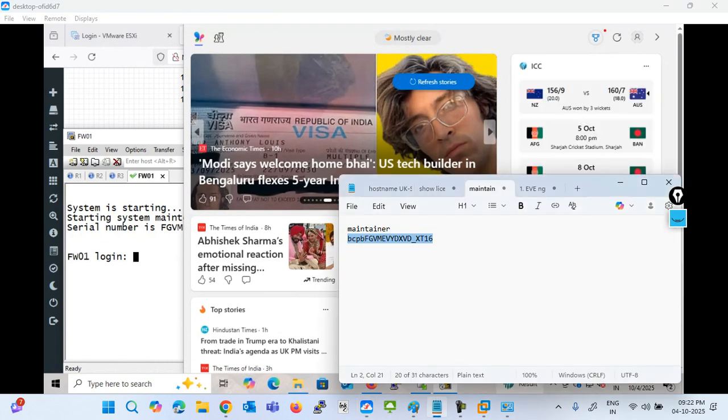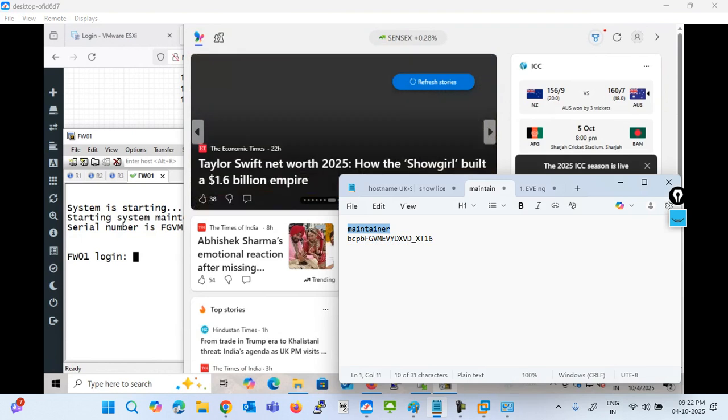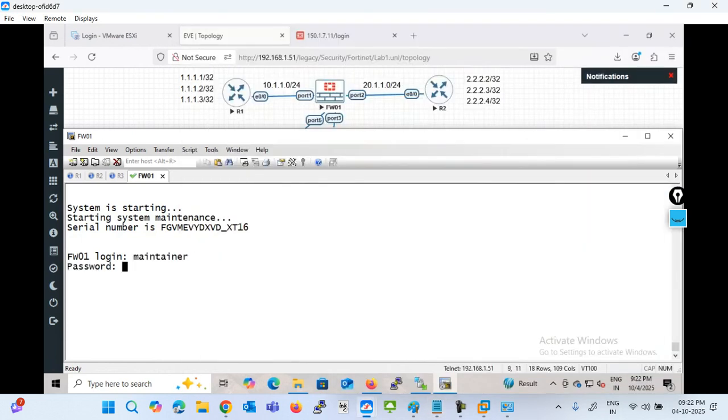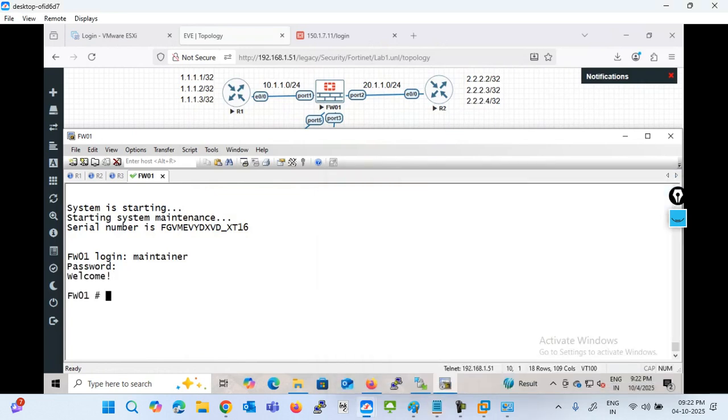Okay, maybe the serial number has some mistake in the last part, but I don't know. Okay, yeah, we got it now. So that's how you can go in, and you have limited access, so just move into the admin. Okay, and under the admin we want to set the password.